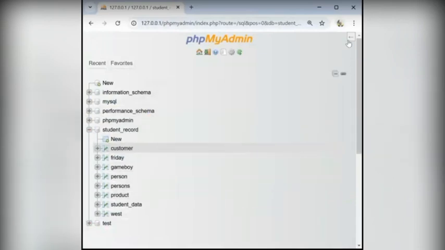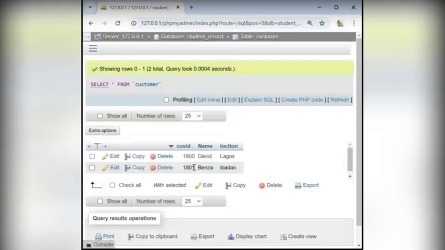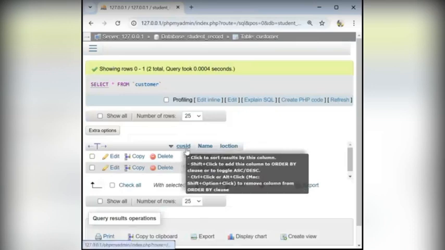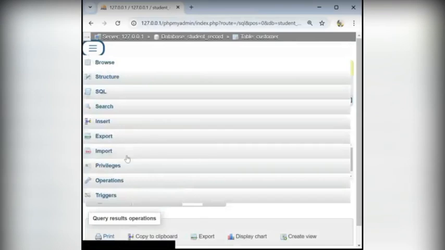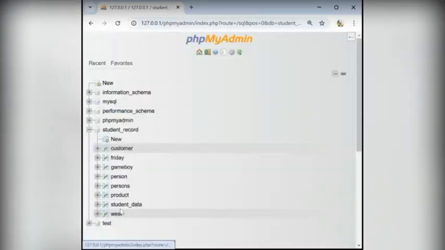If I click on the customer table, I believe we have seen this in our previous lesson, but I just want us to look at it very well. You can see that this is the customer ID. Let's have it in mind that this particular ID from the customers table is relating to an ID that acts as a foreign key in the product table, which we have seen previously.